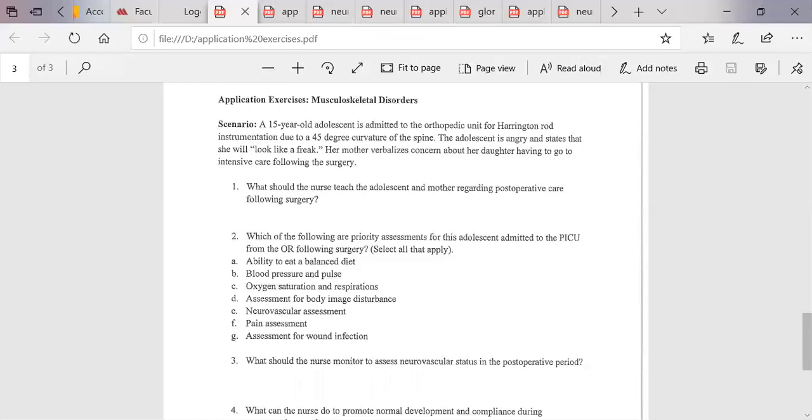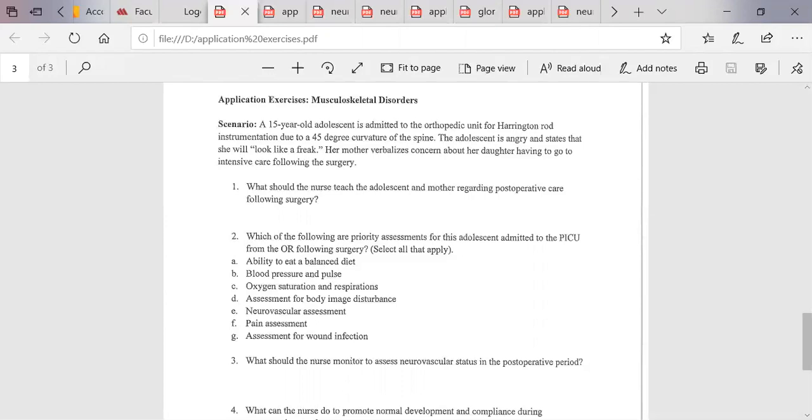Signs and symptoms: forward bend of the rib hump, so there's going to be asymmetry in the abdomen. Uneven shoulder height because of that decreased range of motion in the abdomen, and you'll see that the clothes don't fit correctly. They'll hang longer on one side than the other. Typically, it's diagnosed with the child bending forward at a 90-degree angle, typically just in their undergarments or a pair of shorts, so we can see that curvature of the spine. If we note any curvature in the spine, we'll send them either for an X-ray or an MRI.